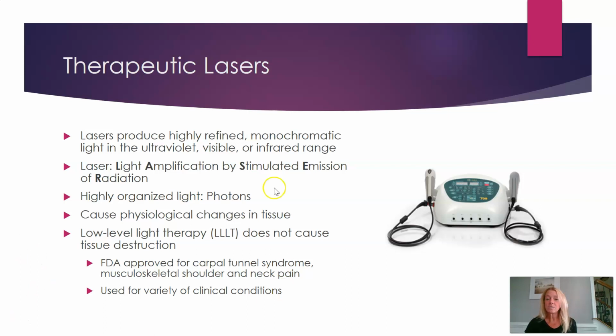So if you look at this picture, this machine should look kind of familiar to you guys. We have one of these machines, and you've used one of these machines for ultrasound and for electrical stimulation. So if you look at this machine, this is your ultrasound head. On this side, over here, this would be your laser head, or your low-level light therapy head. And it looks very similar to another ultrasound head. I'll talk a little bit more about this later, because we do not have a laser that we can use in the lab, but it is very similar. The only difference is right here on top there's a little push button which starts and stops your laser. So other than that, we can discuss some of the settings on the machines if you do want to take a look at those.